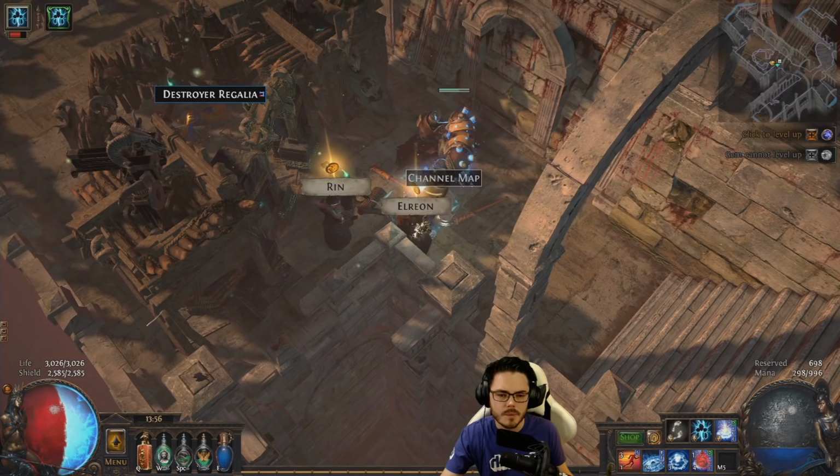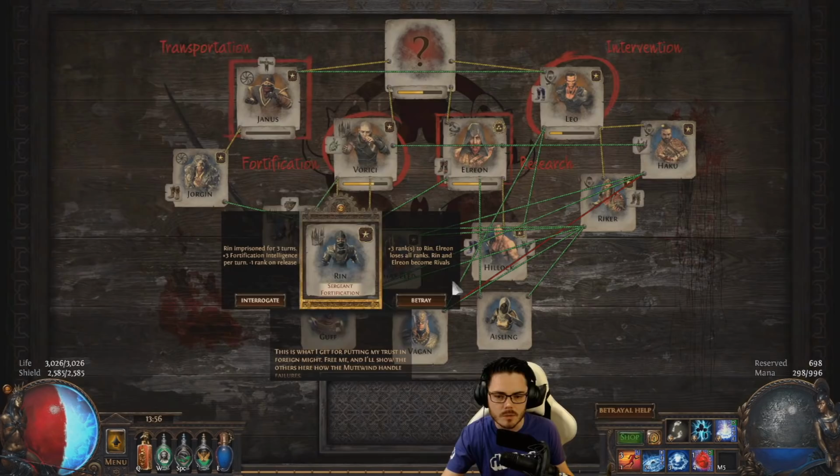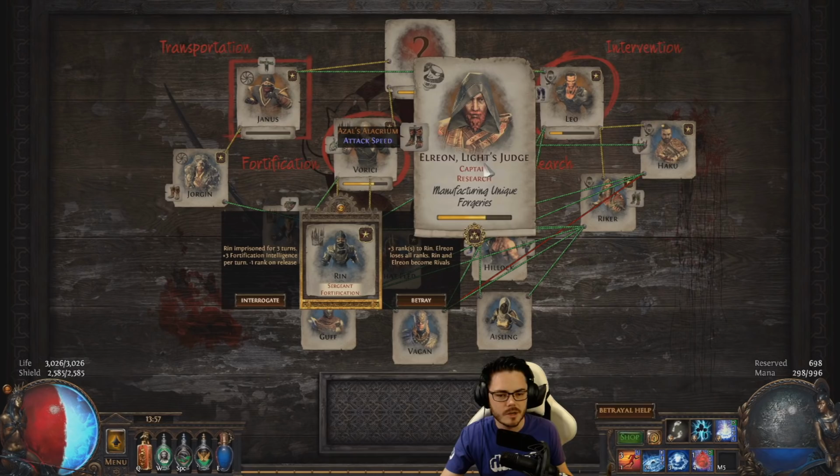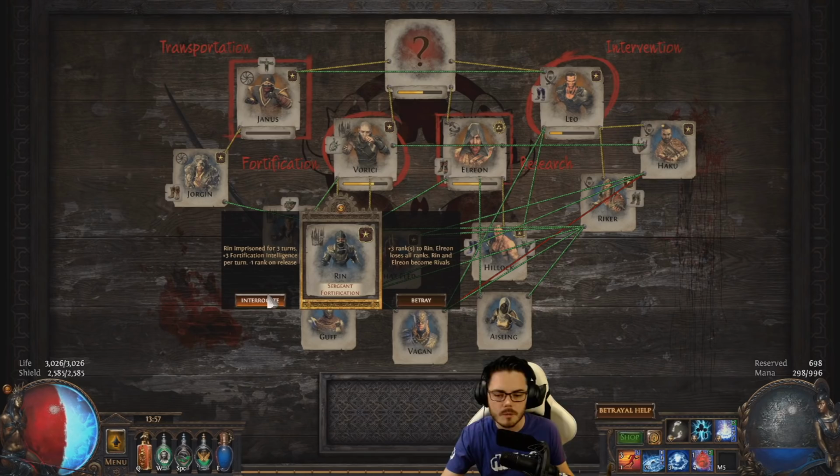So we can actually change that then by going to Rin first. So Rin's options are to imprison her or have her betray Elrion. She'll gain 3 ranks, so she'll instantly become max ranked, but she will lose all ranks, and then from then on, Rin and Elrion will be rivals. They'll gain a red line like that. So, again, that's pretty bad, considering Rin's just got rare maps. I don't really want that to happen. And I certainly don't want Elrion to lose all of his ranks, because I'm very happy with him, how he is. So instead, we're going to just interrogate her. That's our best option here.